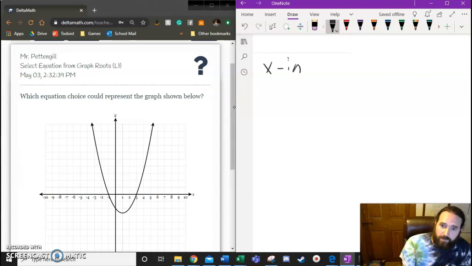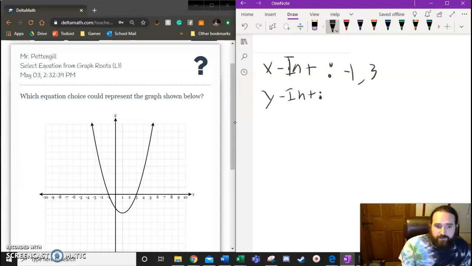X-intercepts, no problem. X-intercepts are totally easy to find: -1 and 3. I have 2 of them. That's allowed. That's fine. Great. Y-intercepts: there should always be only one y-intercept. That is a -2. And the other thing I know here is that the x in this equation is squared.